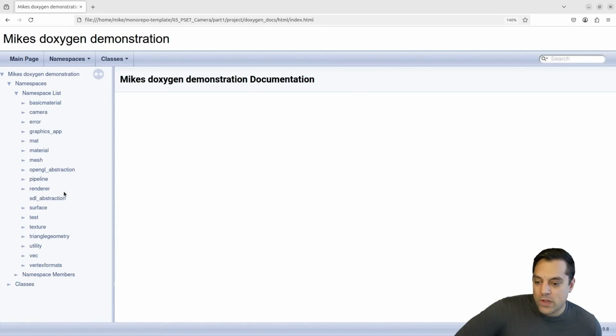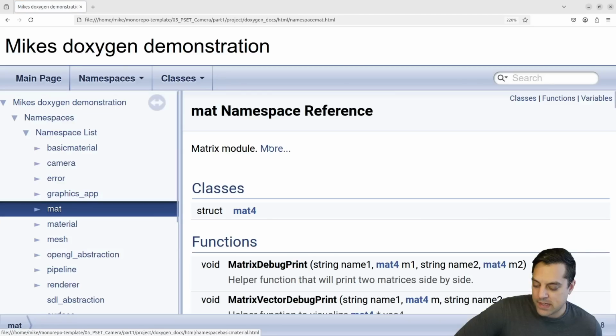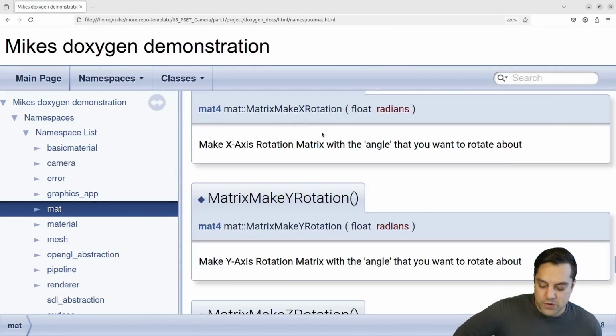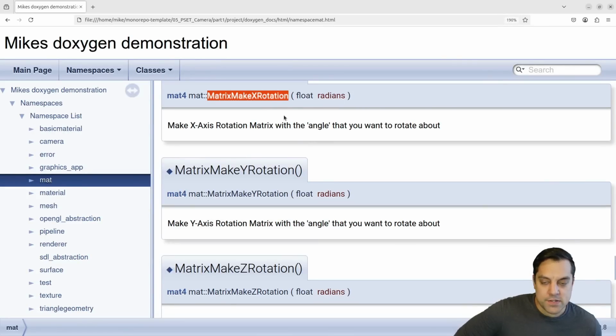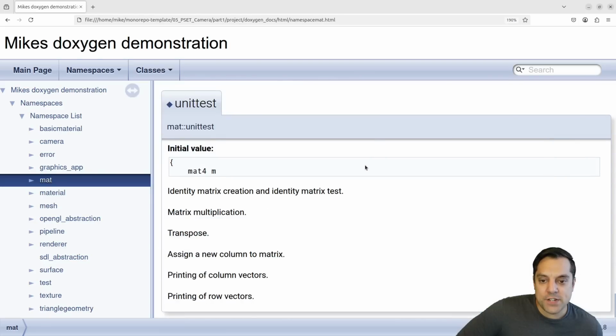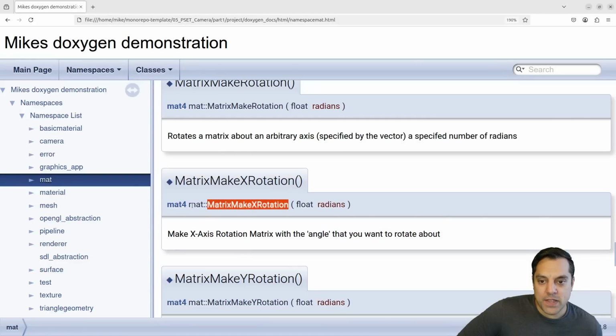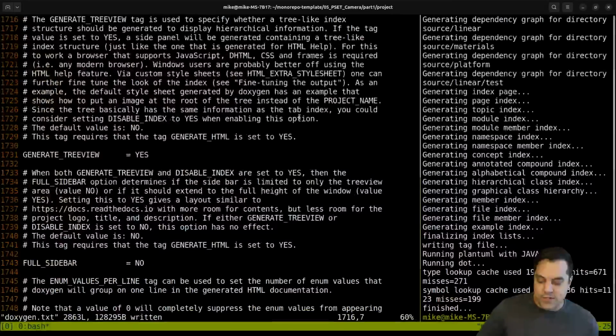One thing that often happens when I'm looking through this code: let's say we find something interesting, like this looks like some sort of math type here. I'm scrolling through, and I say, oh, okay, there's a matrix rotation here or something. But I really want to see how this works. So it'd be nice if I could click on it and see the source code. So let's go ahead and enable that feature.